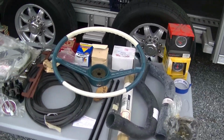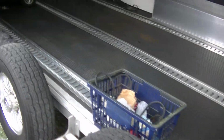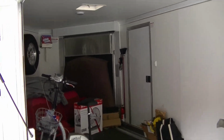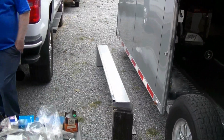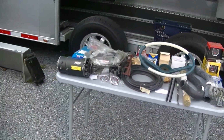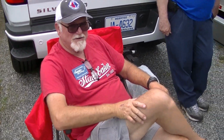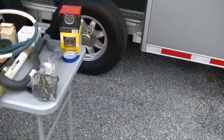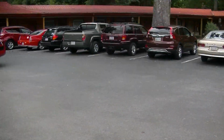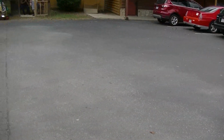There's some of the parts for sale here, and a few in the trailer. Got a new hood for a truck. This is Ronnie Clements' stuff. We saw his car earlier. So there's Ronnie. It's good to have you here. Good to be here. Enjoying talking Studebakers. Let's go and look at a few more parts being sold. There's Rick and Sandra Henson. Hello. How you doing? They're longtime members of our club also.